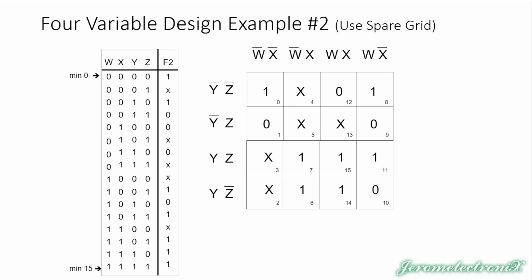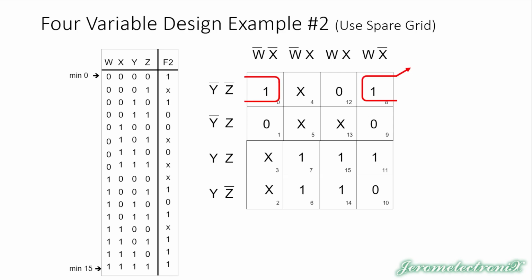Now, in the future, we're going to see why we would even use X's at all. It'll make sense later. Just assume for now that once in a while, you just might see an X in your K-map and in your truth table. Okay? All right. If you haven't put all of this information on the spare grid, then you want to pause the video and do it. And so now I'm going to continue. Let's simplify this thing.